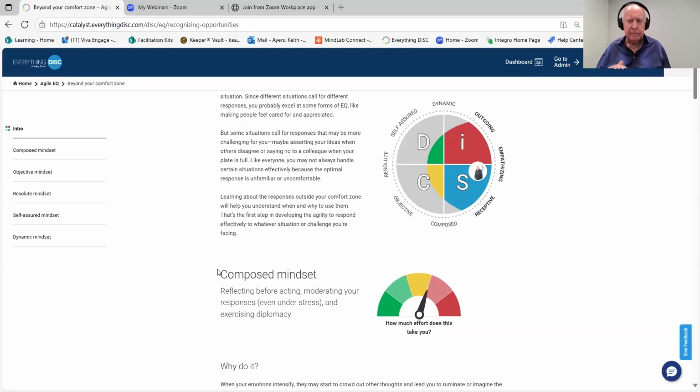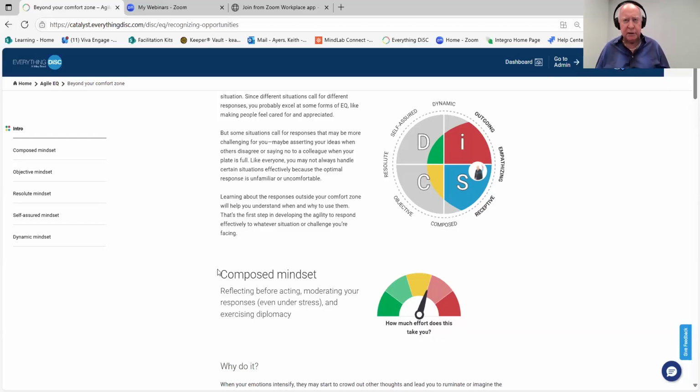All right. Now, where's this meter coming from? When you respond to the Agile EQ Profile questionnaire, you do the basic questions that measure where your dot goes, but you answer additional questions that are similar to the other profiles that have priority questions.